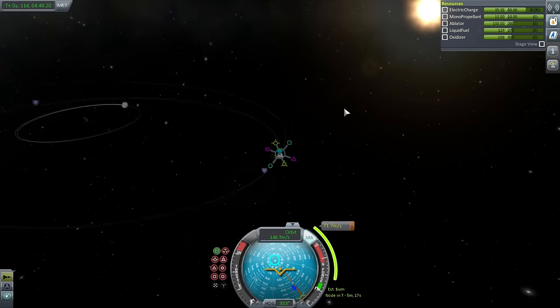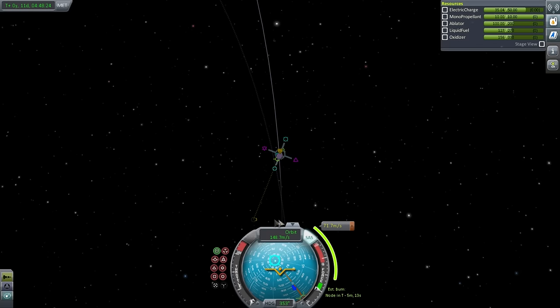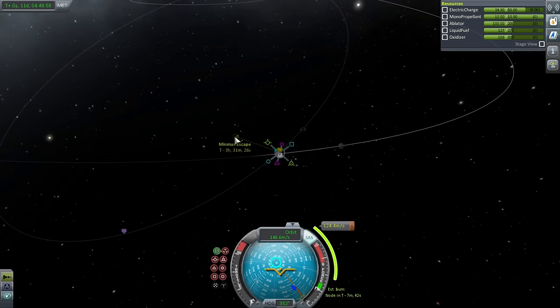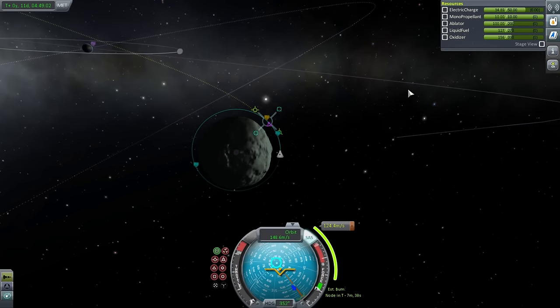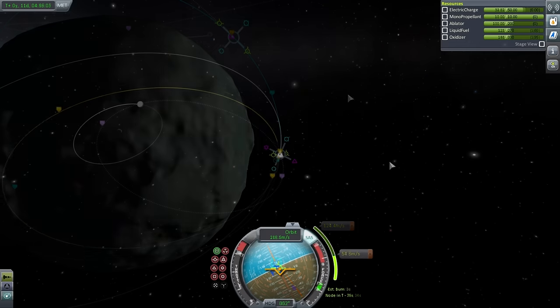So you can see Minmus is going around this way. So we want to have the escape over here in the opposite direction. So rather than adjust it here, I'm just going to be satisfied with an escape from this polar trajectory, and then adjust it once we get into Kerbin SOI instead of Minmus SOI.